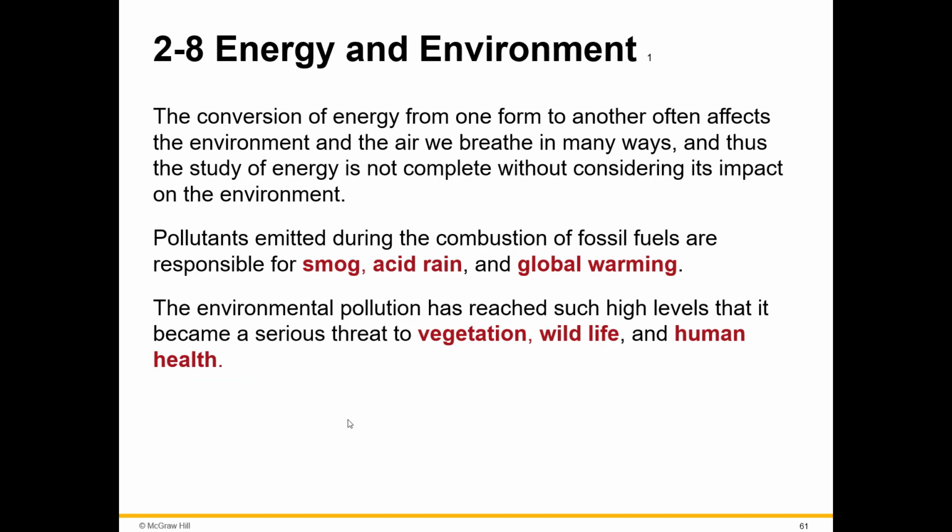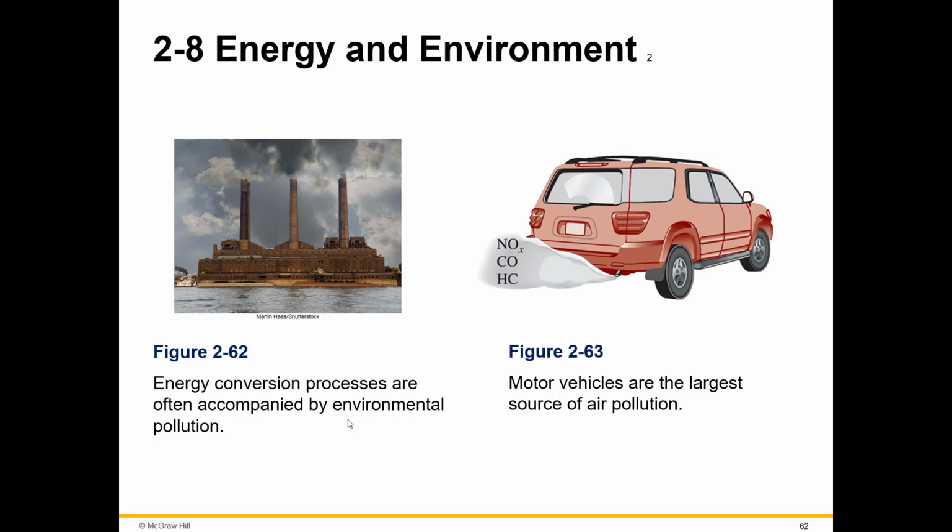The conversion of energy from one form to another often affects the environment and the air we breathe in many ways, tons. And thus, the study of energy is not complete without considering its impact on the environment. And we just talked about this. Pollutants emitted during the combustion of fossil fuels are responsible for smog, acid rain, and global warming. The environmental pollution has reached such high levels that it became a serious threat to vegetation, wildlife, and human health. So here you see, countries are implementing different things, but they are all implementing ways of reducing this.